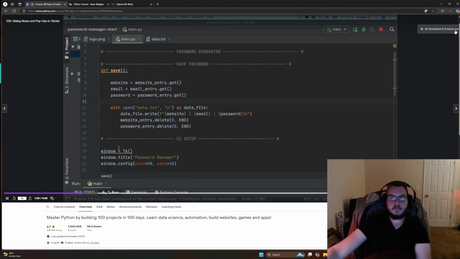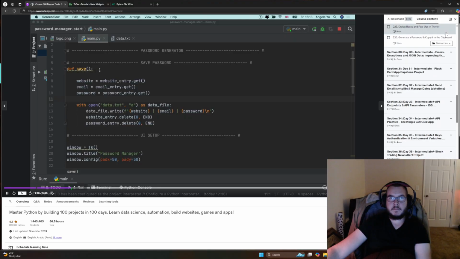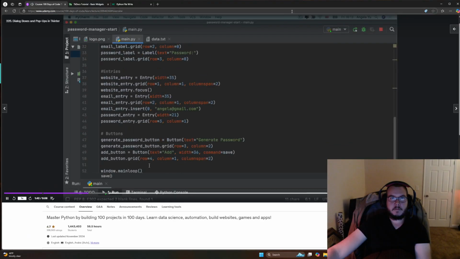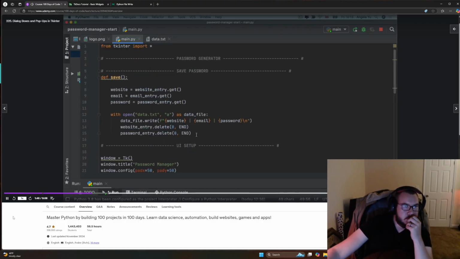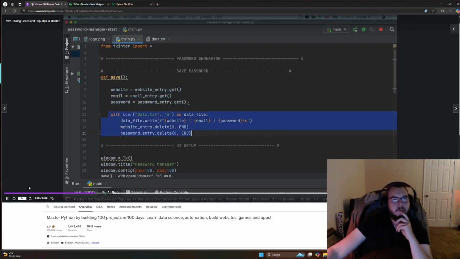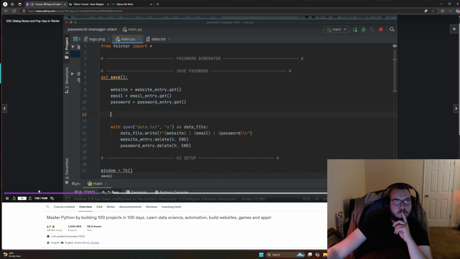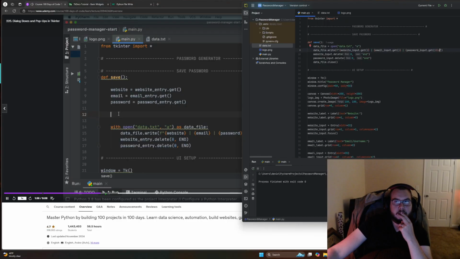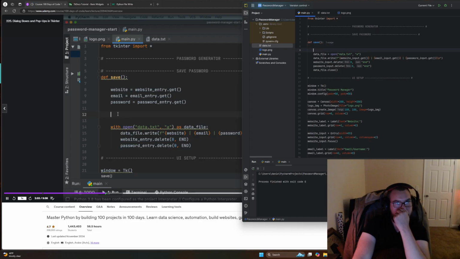The thing that we really want to tell the user is, the moment that the save function is called, it's because they pressed on the add button here. But before we commit all of the current information to the file, we want to check and make sure that they're actually happy with what they've written. So we can create a message box here and get them to check the details that they've entered and then hit yes or no as to whether they want to save it.